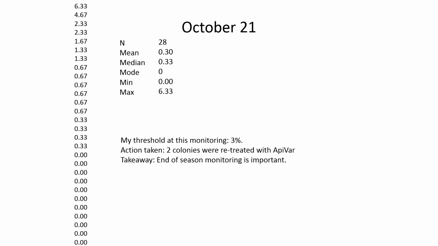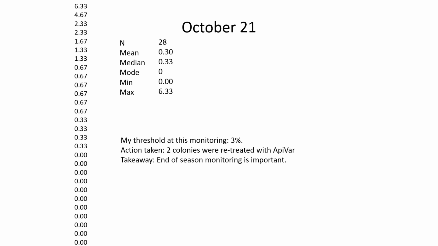0% at my post-treatment. They had no mites in them at my post-treatment. And this one all of a sudden has 19 mites per 300 bees, and this one has 14 mites per 100 bees. So I thought that was very interesting. I went ahead and I was going to use oxalic acid because I didn't have a lot of capped brood, so that would have been a good treatment.